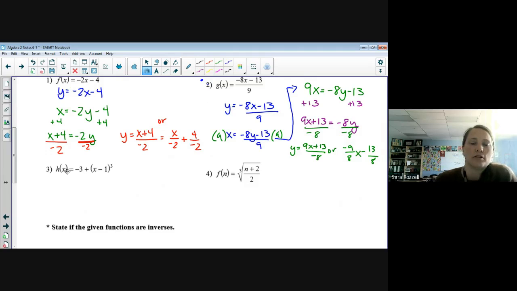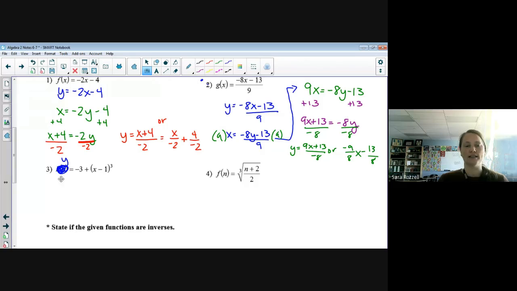All right, for the next problem, just because I have limited space, I'm not going to write the h as a y. It's like a whole separate thing. I'm just going to scribble it out and put y equals. That'll save y'all a line on your paper too, so you can do that.